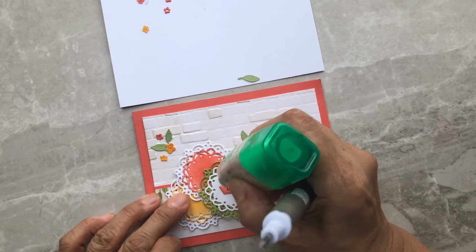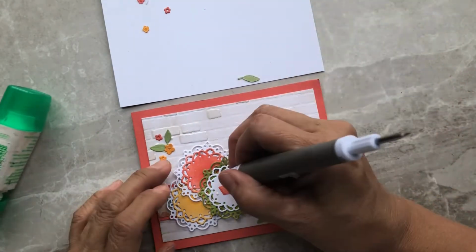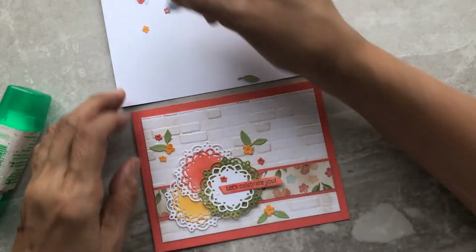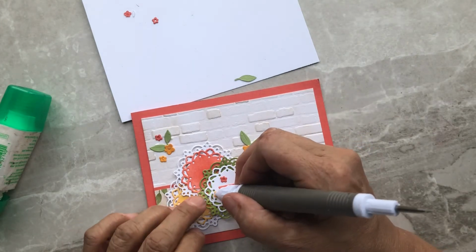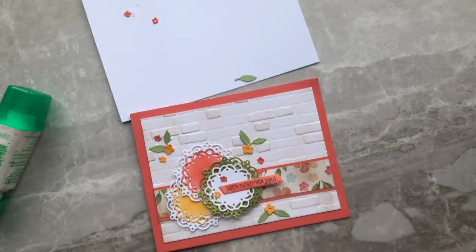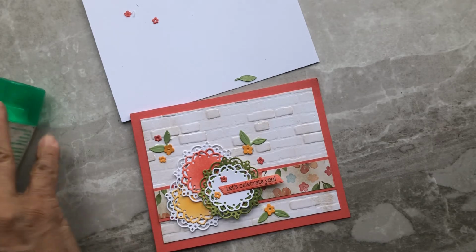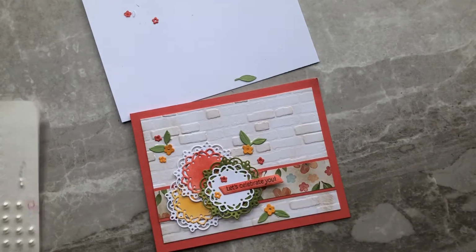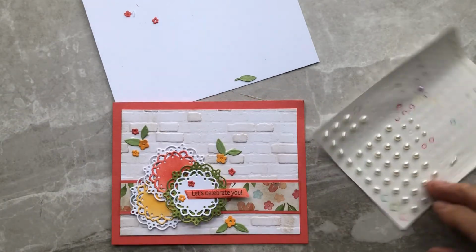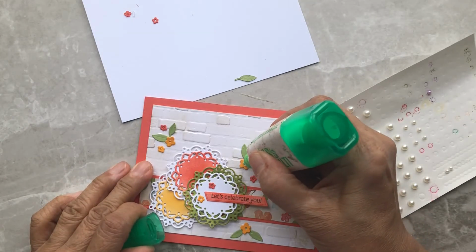And then I decided I should put a couple of the flowers on the white part of that circle as well, just to the left side of the greeting. I felt it still needed something else, so at this point I'm thinking I'm going to add some pearls to the center of the 3 largest yellow flowers. These are your basic pearl jewels.